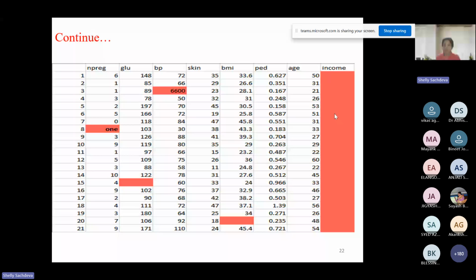It cannot be understood why it has been given in the data set, right? Because I told you that the data set might have been collected for something else, and we are doing an analysis for something else. That is why you first need to clean the data and prepare the data so that you should be able to find out whatever your particular goal is. So what you will do now is remove this income, because you don't think that attribute is going to contribute towards diabetes prevention, and you want to change these particular values. So you'll be handling these null values and you'll be handling this one.